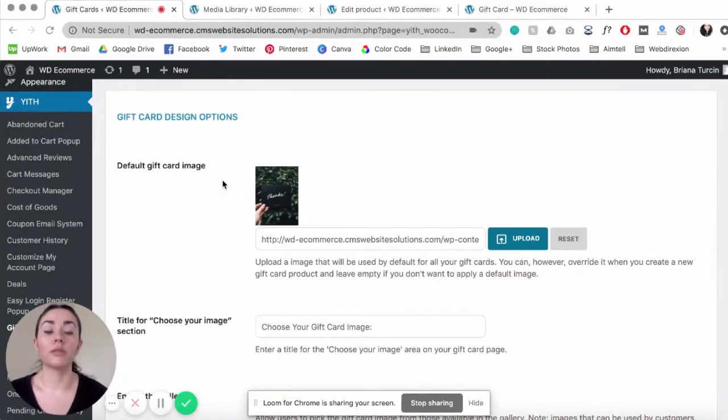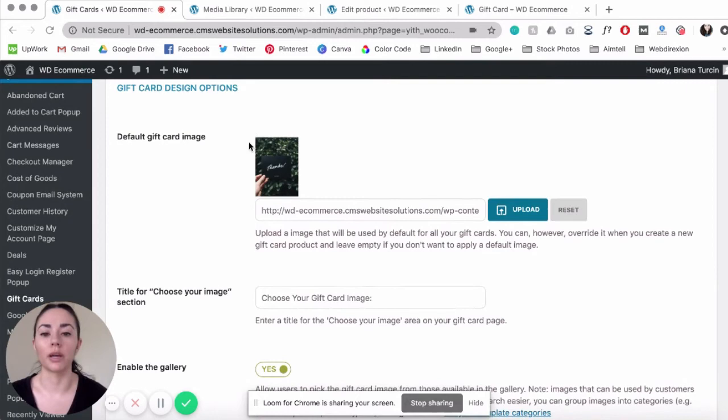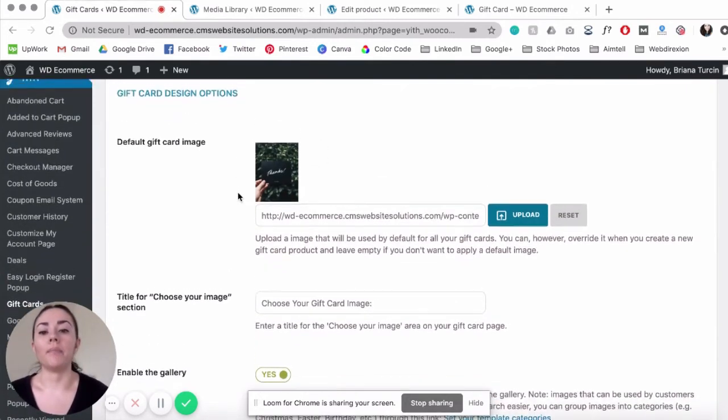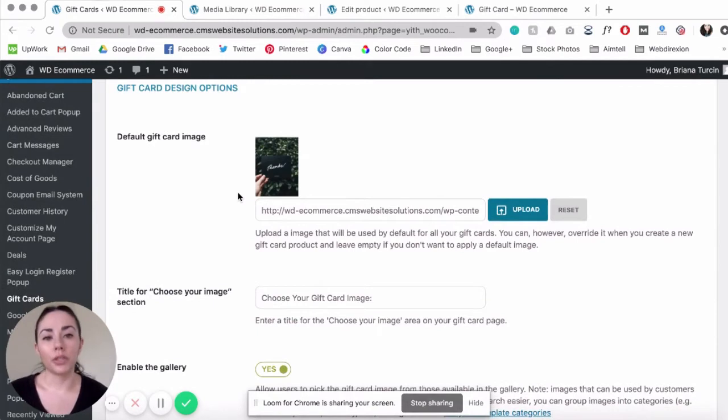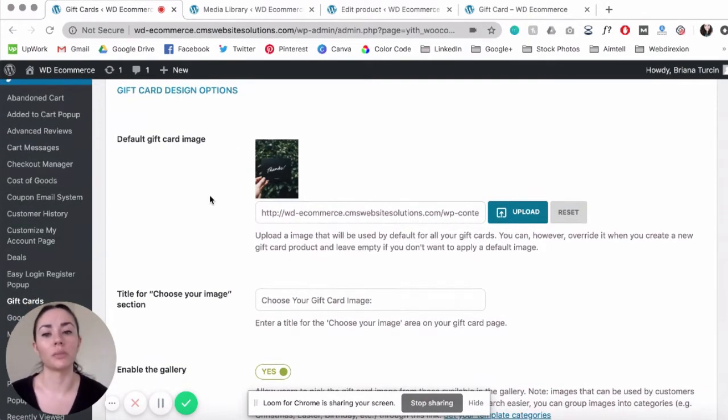Down here is where you set your default gift card image. So like I said before, it's a good fallback to go ahead and set this up as something. I went ahead and just put a generic image here that says thanks. You will then be able to, on the specific product pages, add your own custom gift card image. So that's a good option that you can have control over each individual product, but if you don't set anything, this is the image that will display, so it's good to have something set as that default.